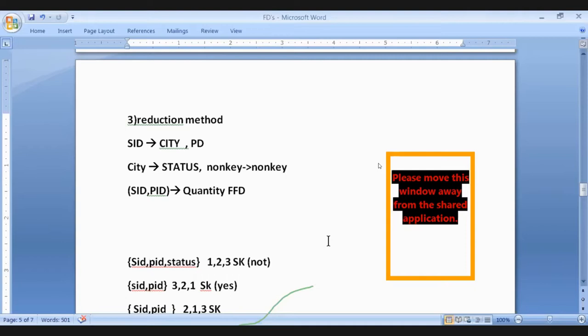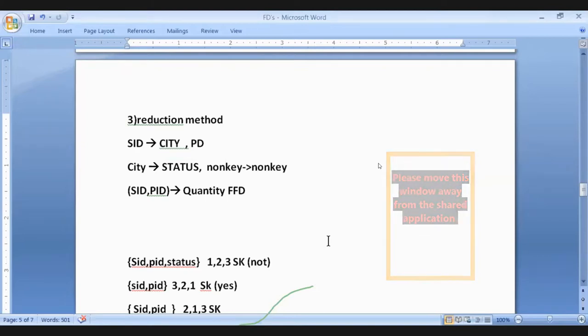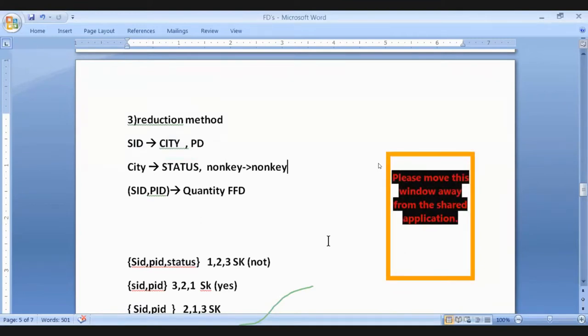How will I convert it? By breaking the table into two parts. I will show you that. The table I had taken as an example was in 1NF but not in 2NF, so we have to convert it to its second normal form.